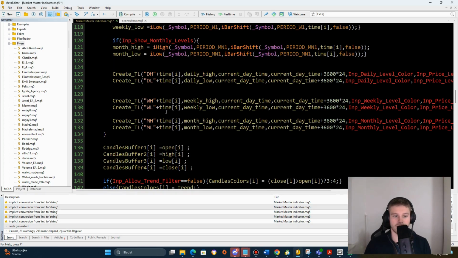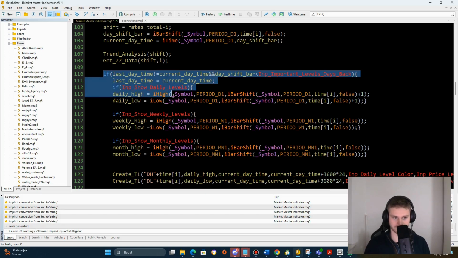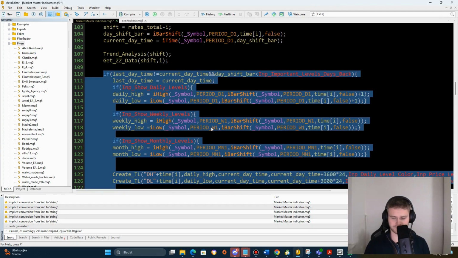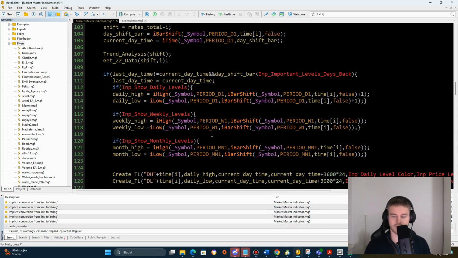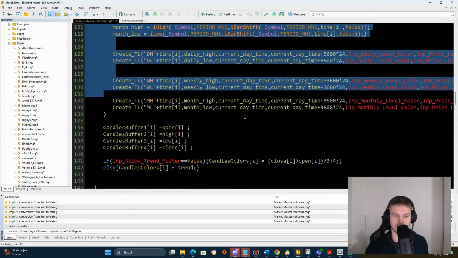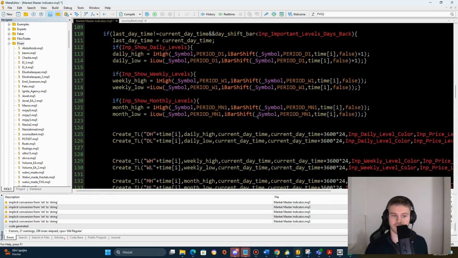Okay, so then basically I get here. So inside of this if else statement, I basically draw the levels. Okay, so I think I should turn this into a function as well, because it takes a lot of space here, and I think the code would be more readable if this were inside one function that I can call.